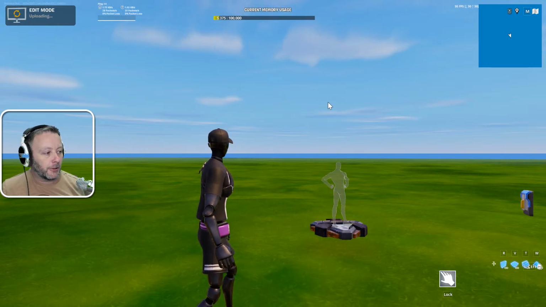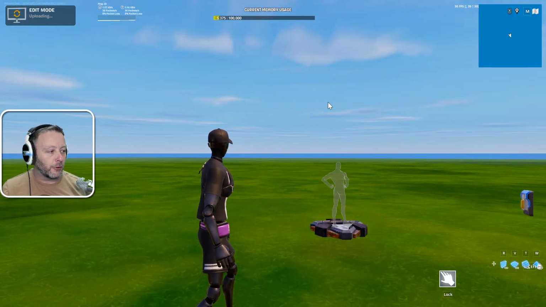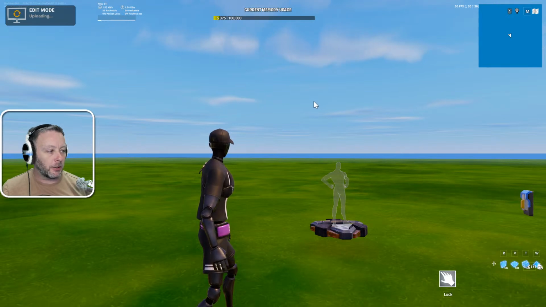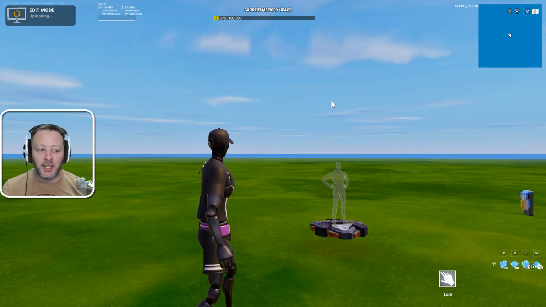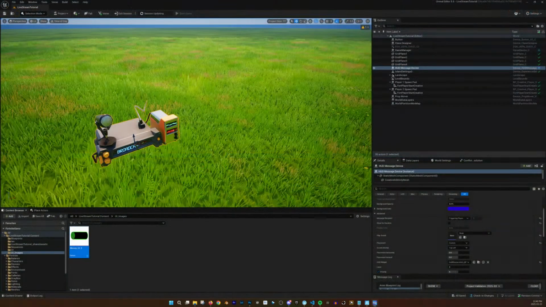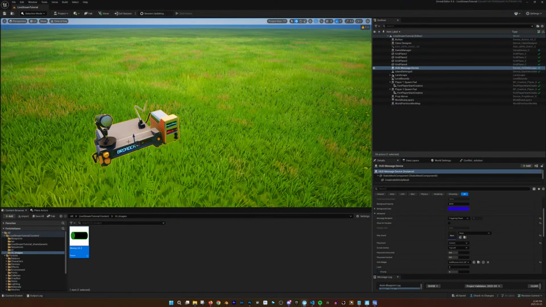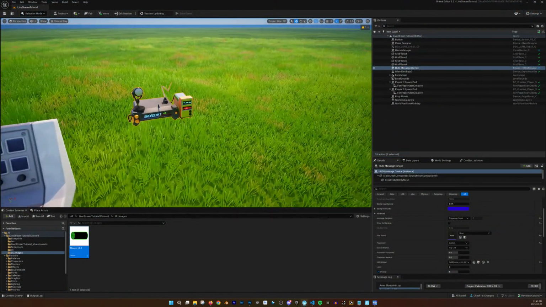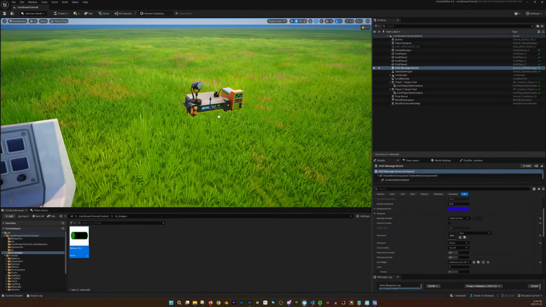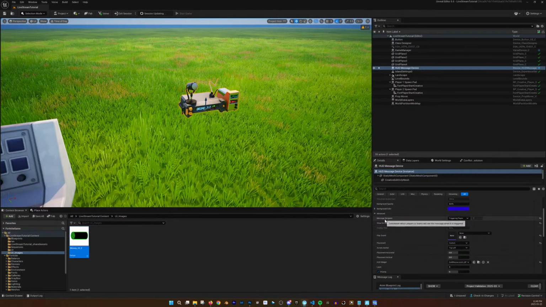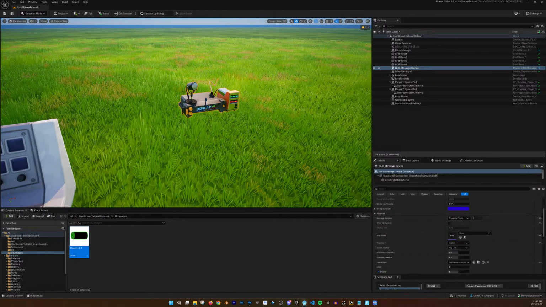Luke says, if you're just using a HUD message device without Verse for showing score, does it actually show each player their own score? Yes, it does. And the key to doing that, as I mentioned here, you can see this fancy little HUD device here, is if you go into the message recipient, it should be, hang on, have I got it on the right scene? Yeah, I do. Okay. It should be the triggering player.